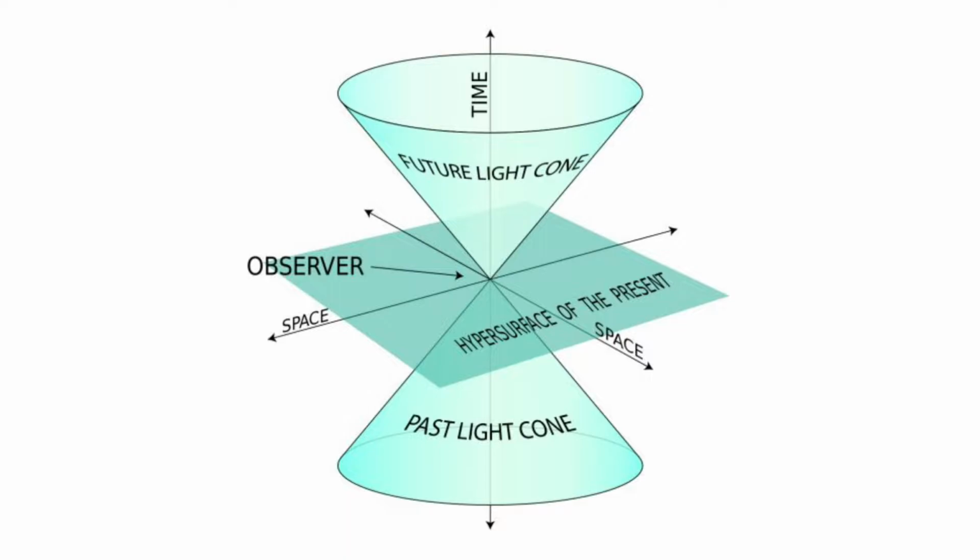Also filling space-time are observers, each of whom has their own reference frame. These observers may see the events that fill space-time occurring in different orders. Observer 1 may see event A, the supernova, occur before event B, the egg cracking. Observer 2, however, may see event B happening before event A.